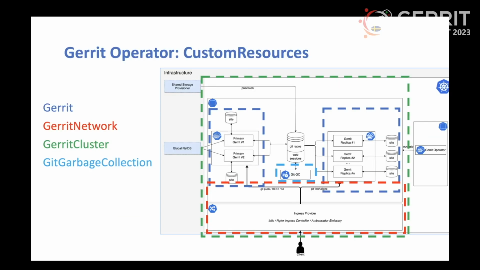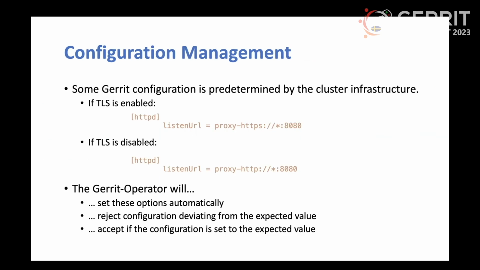Yes, with that, we have all the components of a Gerrit cluster quickly discussed. There's, however, one other important feature of the operator, and that's the configuration management. So some configuration in Gerrit or in its plugins is actually predetermined by the cluster infrastructure, in the case that you use Kubernetes and the Gerrit Operator setup.